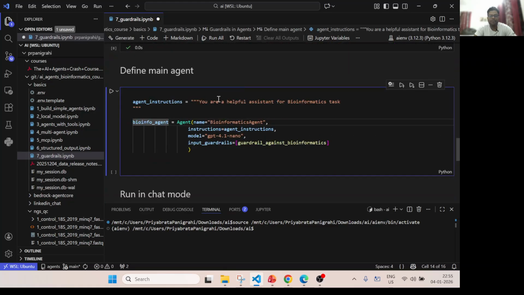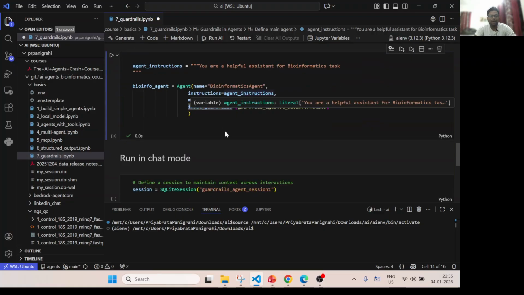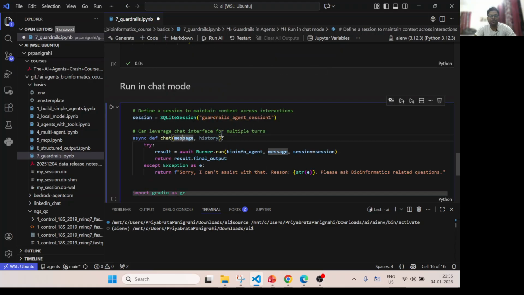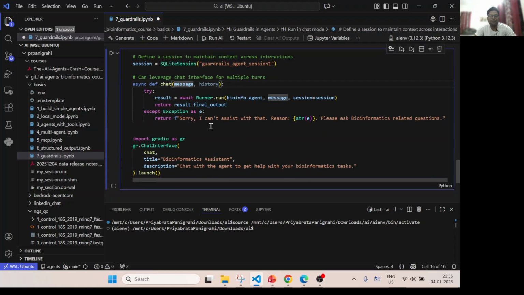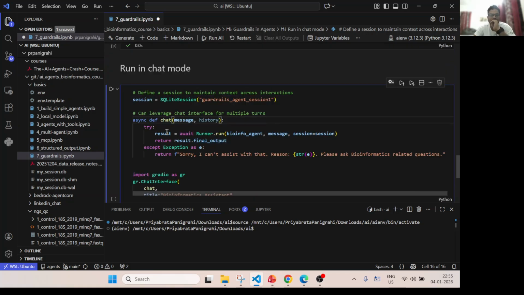Now I am defining my main agent. Here, you are a helpful assistant for bioinformatics tasks, and now I'm passing my Guardrails here. So what happens here? Let's run with the same chat mode, but the chat function is a little bit different. When a user asks a non bioinformatics related question, it will trip.